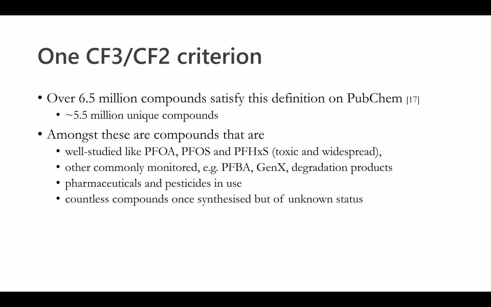With this definition, some pharmaceuticals and pesticides are also PFAS, but a very large number of compounds are of unknown status and use, with many that might be compounds that were included in patents or synthesized just once. So it is difficult to know which compounds have a potential to be used and spread in the environment.